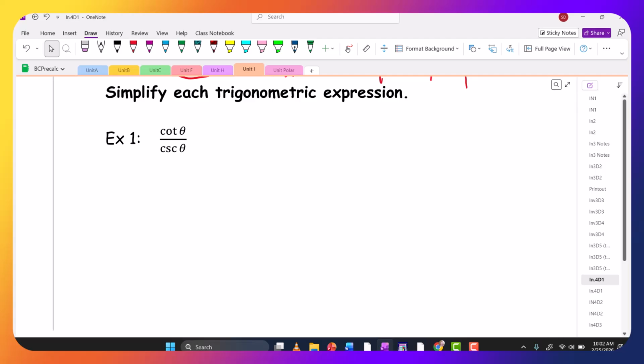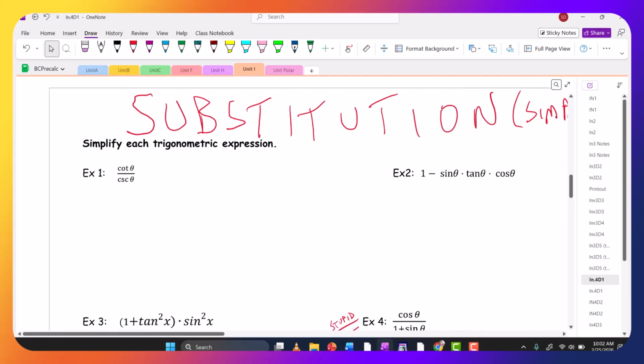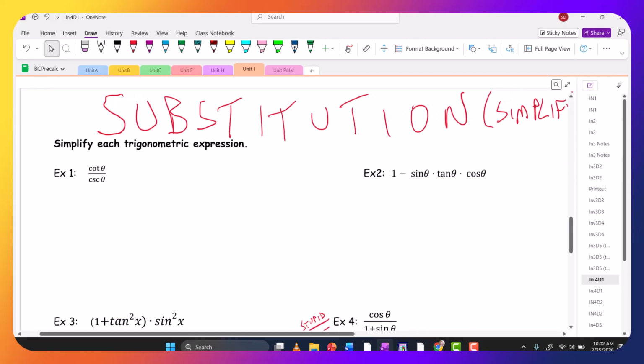So the word is simplify. You know what the main word is, though? Another word. Everyone say that word up at the top. Substitution. What? And only one person said it. It's all the rest of you, right? Substitution. Could you read that? See that up there, right?